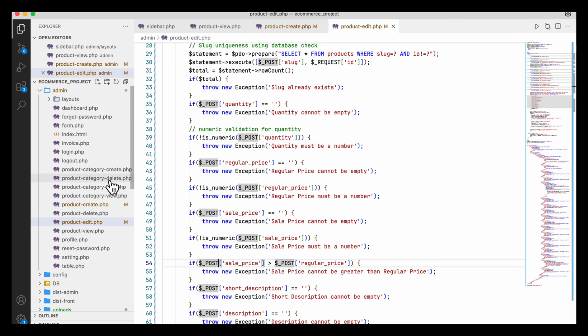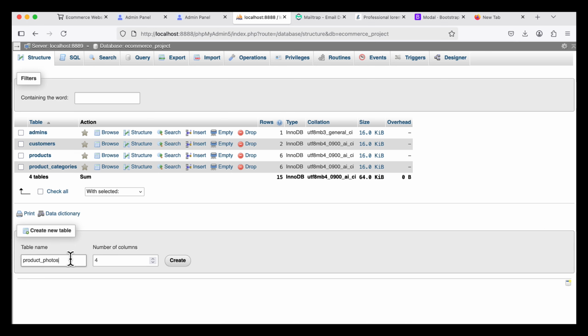So it can be product photos, and in the product photos table there will be a normal ID, that is an auto increment value for the particular product photos table, and another field will be the product table ID, for which particular product I am going to add the photos, and then the photo name will be there.